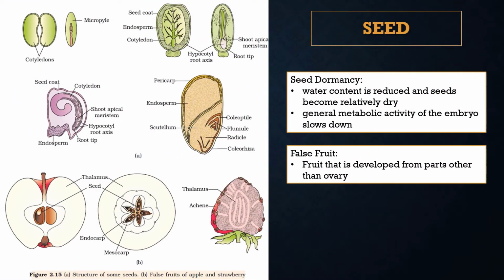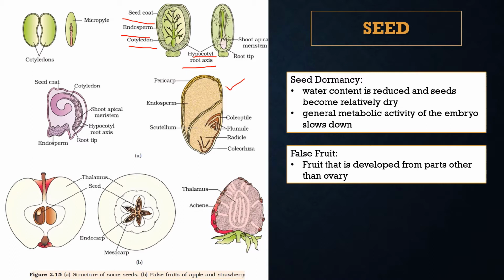Now again, these are the images from the text. You can see some of the structures of seeds on the top, right? A dicot, a monocot. You can see the different structures, that is the seed coat, right? Endosperm, cotyledons, and how the hypocotyl and apical structures are organized. And again, this is the structure of the monocot seed from class 11, so nothing new for you. It is all class 11 concepts.